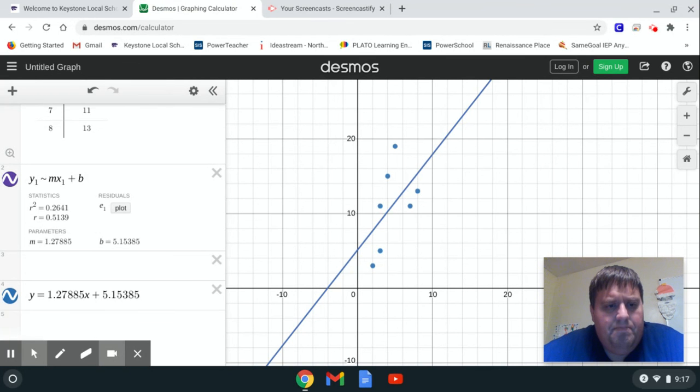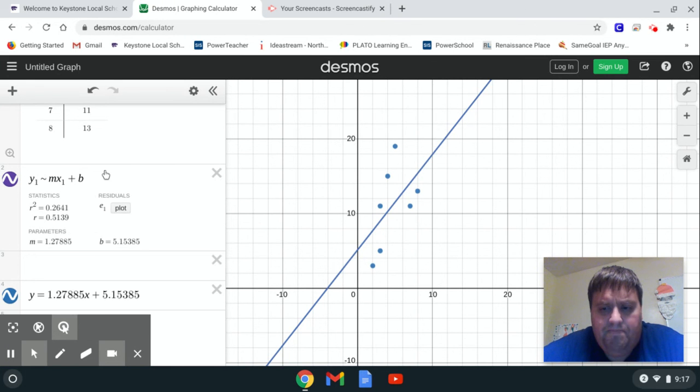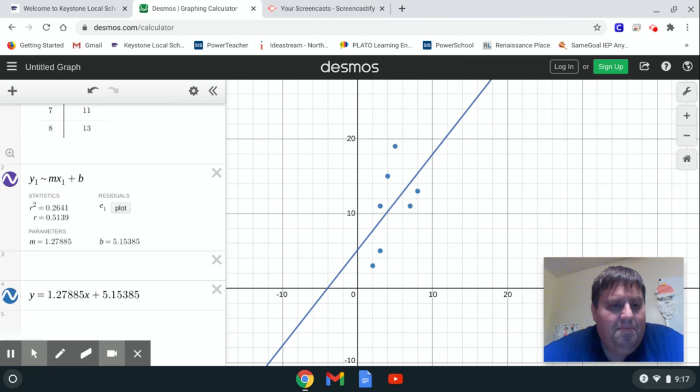And so those are really the things I wanted to talk about. Being able to put a table in here, find that line of best fit. So that's really helpful for your test coming up, because you totally can use Desmos on your test. And on your state test, this is the calculator you're allowed to use. So if you know how to do this, then you can use this and find your line of best fit, which is fantastic. I wanted to talk about that correlation factor. The closer it is to 1 or the closer it is to -1, the stronger the relationship is. The closer it is to 0 on either side, the weaker the relationship is. The further away those points are going to be. And yeah, I think that's all I really need to talk to you guys about.